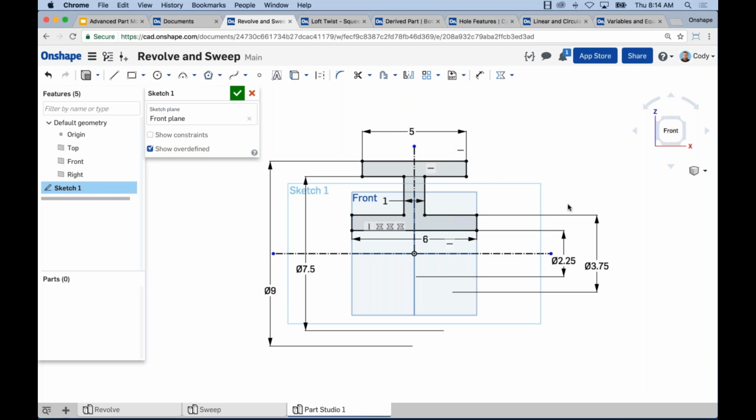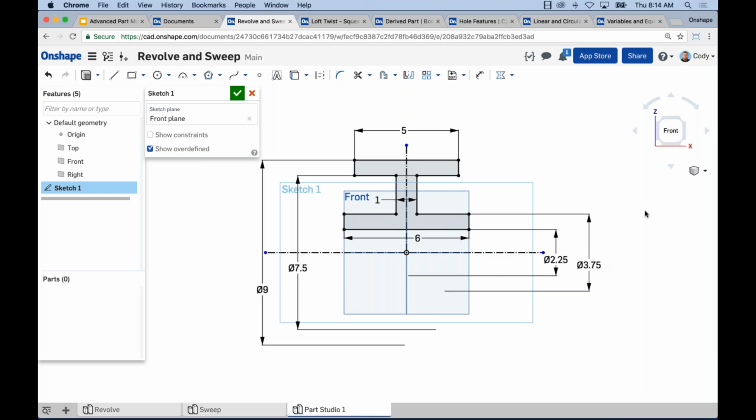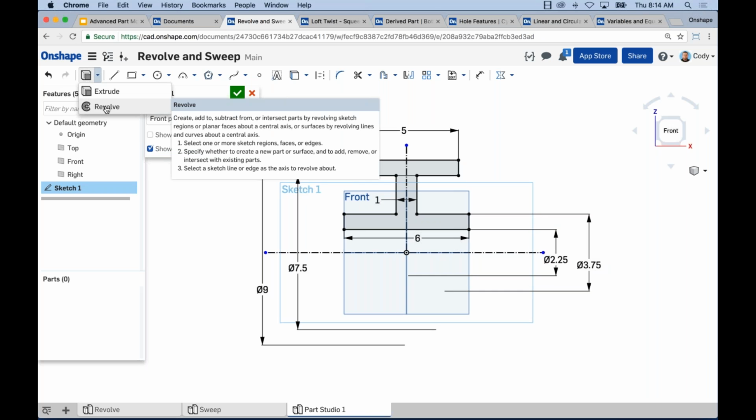The width values and the diameter values. Again, moving my cursor past that construction line gives me those diameter values. And now I can take this and revolve it. Now, the Revolve command is fairly straightforward. You'll find it right here under Extrude in the toolbar. I don't even have to exit the sketch. I can go straight to Revolve.